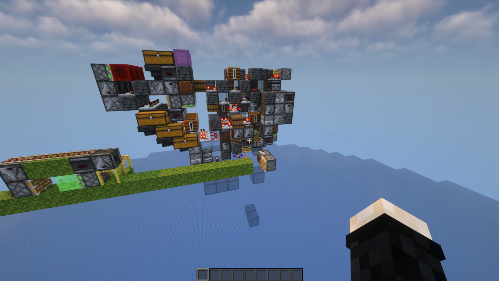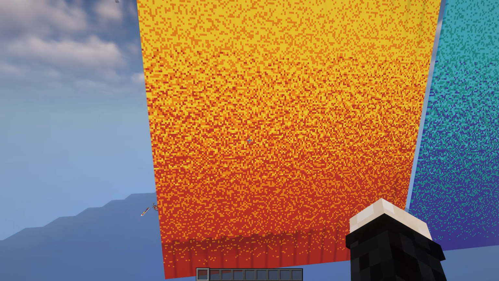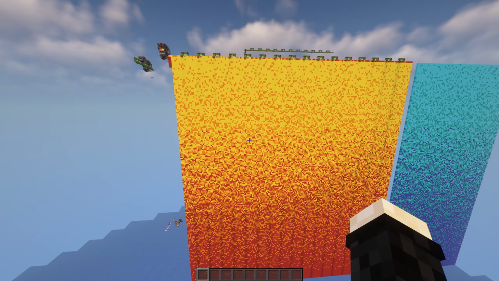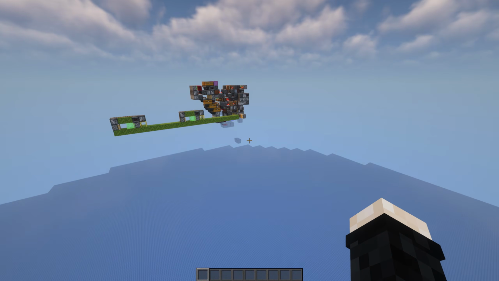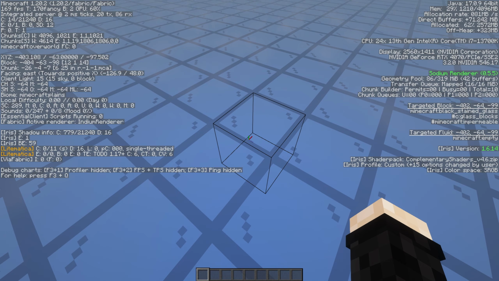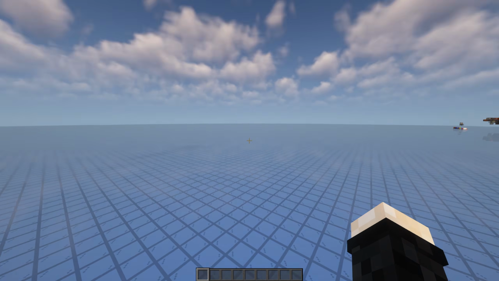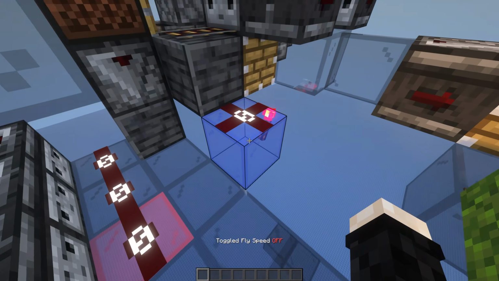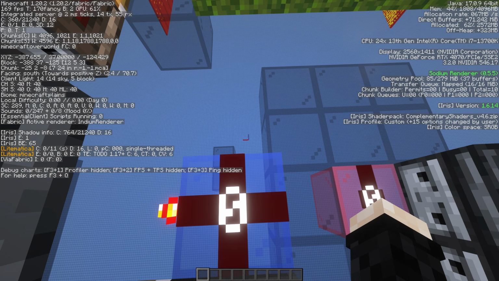Now I'm going to show you how you can use the machine, and first I'm going to talk about the placement. If you want to have this type of gradient, the height of the wall needs to be a multiple of 20. In this case it's 200, and in our case it will be 100. If you go at the bottom block, in our case it's -63, it needs to be 100 blocks from the blue glass here. And here it's 37, so it's 100 in total.